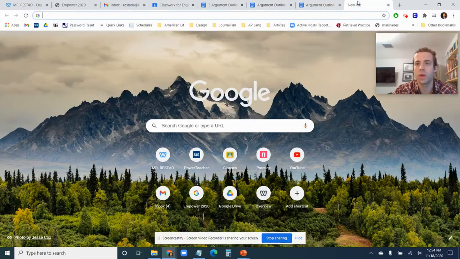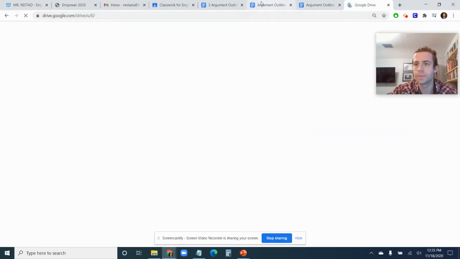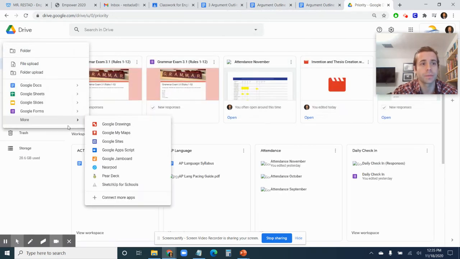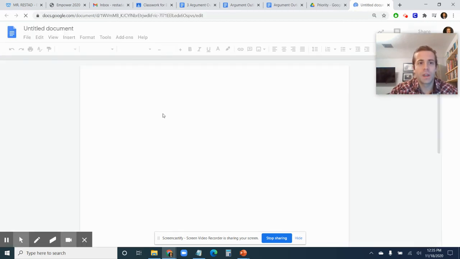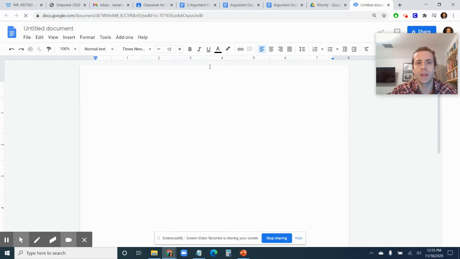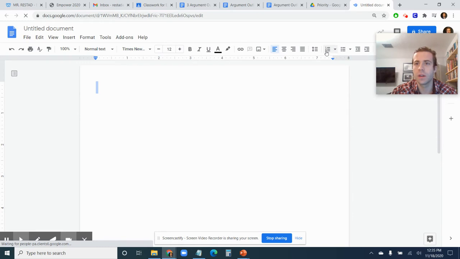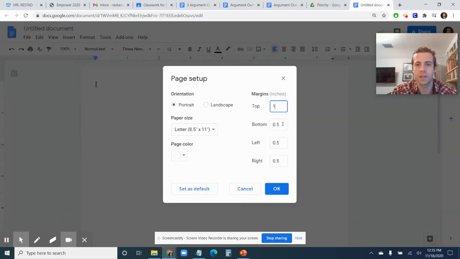We're going to be creating a new one in this document. So I'm going to actually just create a new document so we can start this from scratch. So we're going to open up a Google Doc. First thing that I want to make sure of is that we are Times New Roman font, 12 point, good. And we are double spaced, awesome. I need to fix my page setup because I have my pages set up a little wider than what you guys probably do. I want to make sure that those are all 1-inch margins.